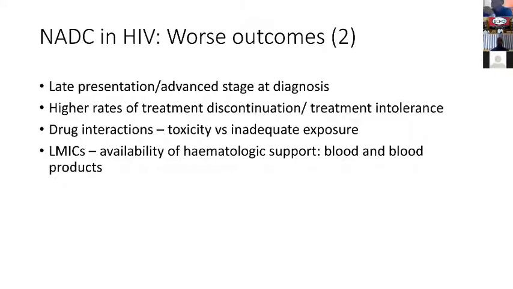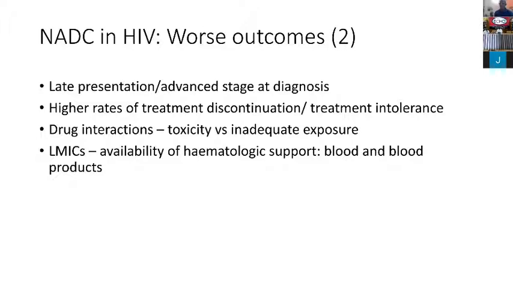So you could, for example, get lower drug levels of chemotherapy agents because those pathways are induced. The chemotherapy agents are metabolized more rapidly, and you don't get therapeutic concentrations of your chemotherapy agents. The reverse is also true, especially with boosted protease inhibitors, where you get inhibition of metabolism of chemotherapy agents, higher levels of chemotherapy agents in the person's circulation, and greater levels of toxicity.